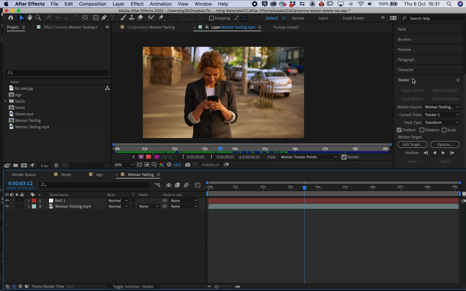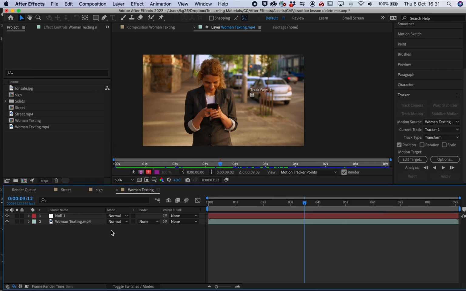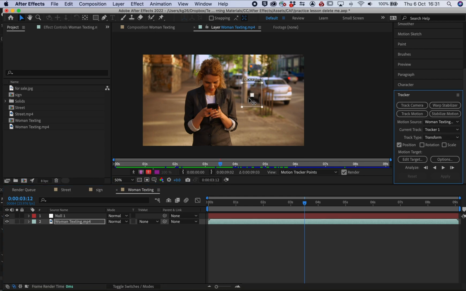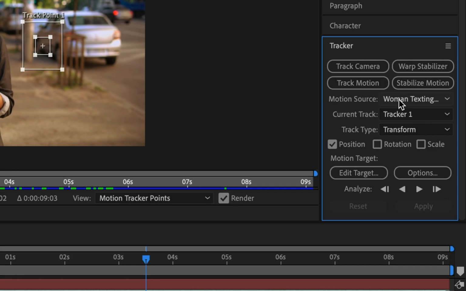So let's have a look at this tracking window now. Again, it's changed. And we're on the layer now instead of the composition. So our track point is way over here. I'll just make it bigger for now. Okay, so the motion source is Woman Texting. So that is the clip that we're tracking. The current track is tracker 1.